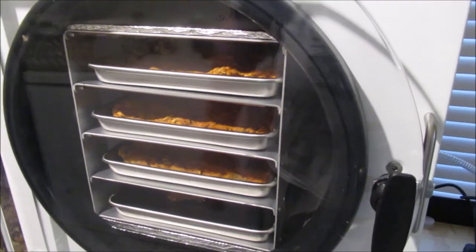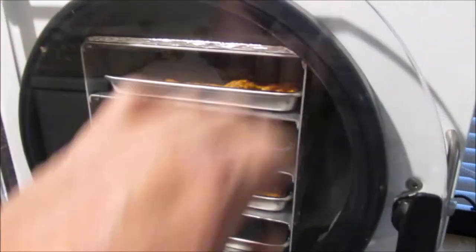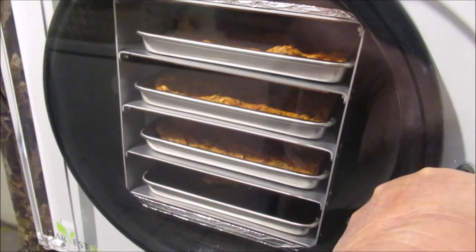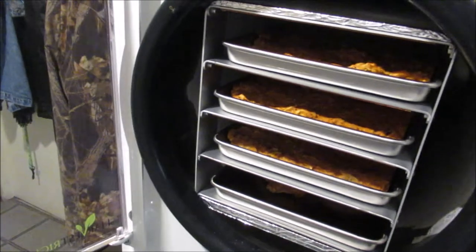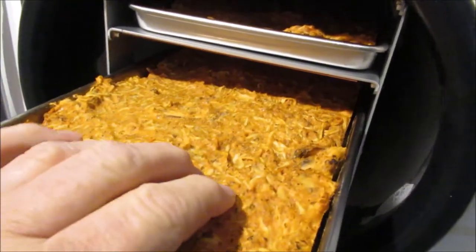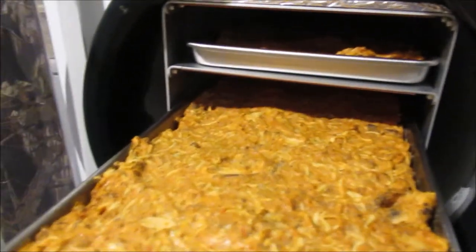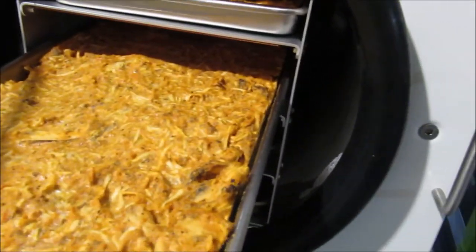All right, we're going to check this. I've got a meter — we're going to check it before we turn this off and see if we need to add more drying time to it. Let me show you how that works. Seems pretty dry; let me get my meter out here and get you set up where you can see it.